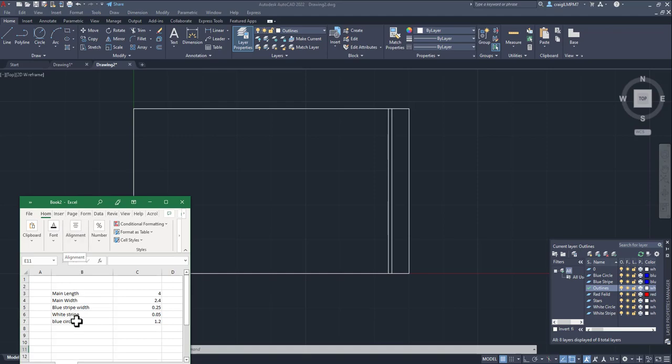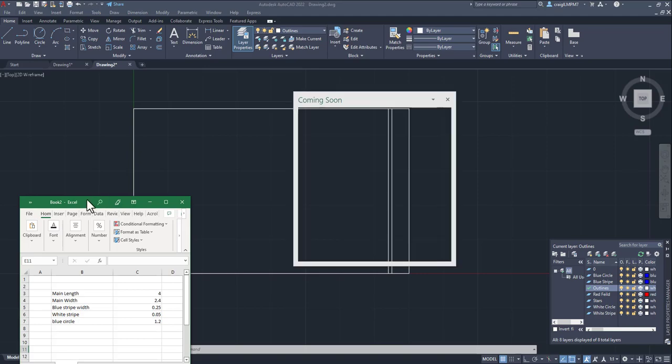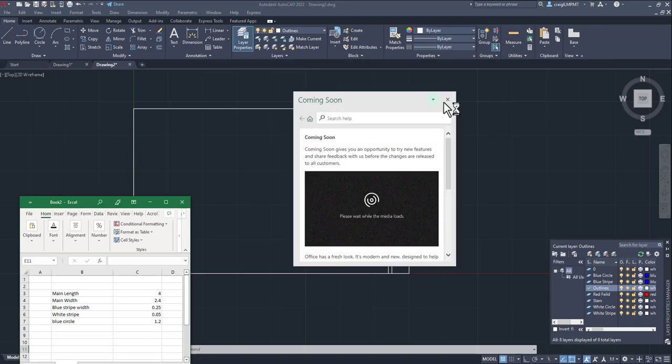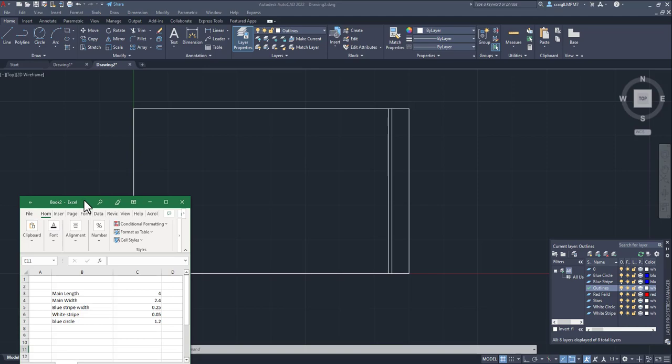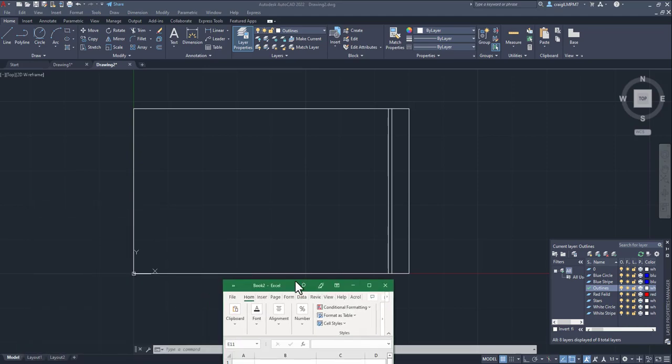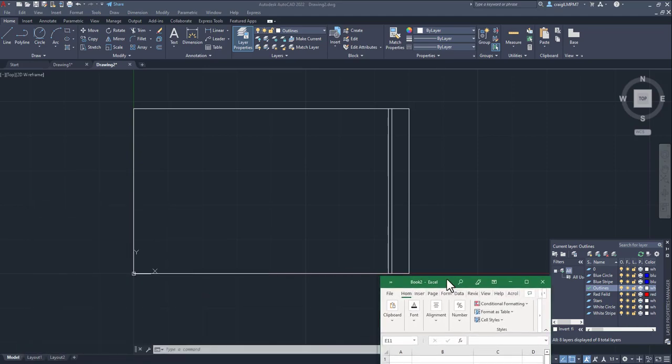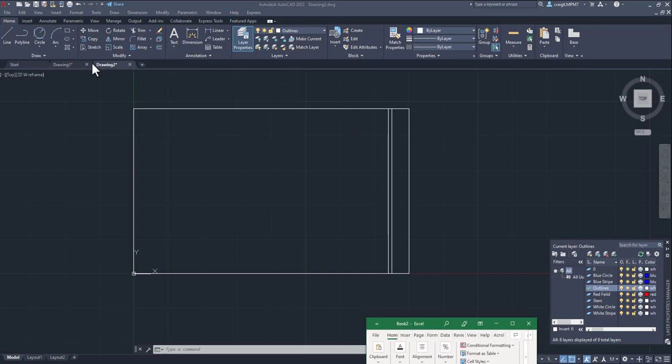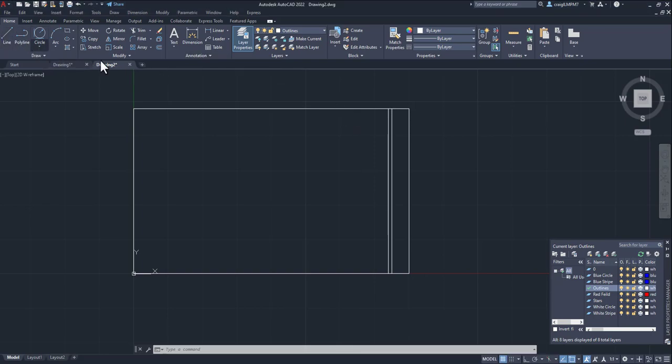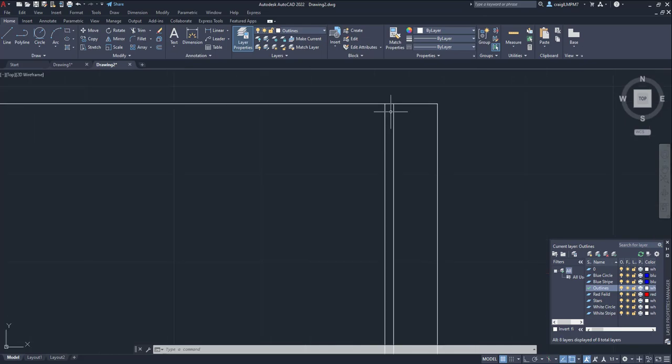So we still need our circle, so we can move this out of the way a little bit maybe. And we can draw another line. I'm going to use our snaps.